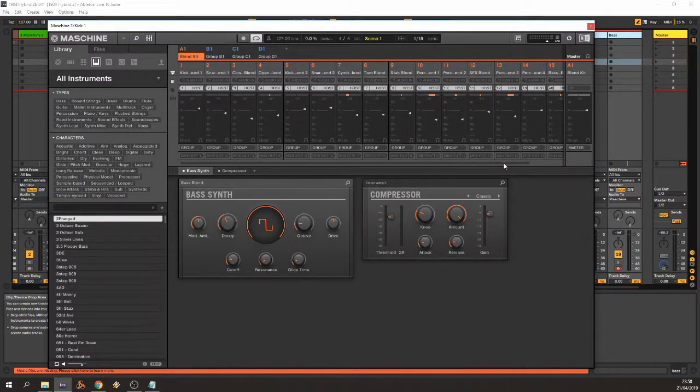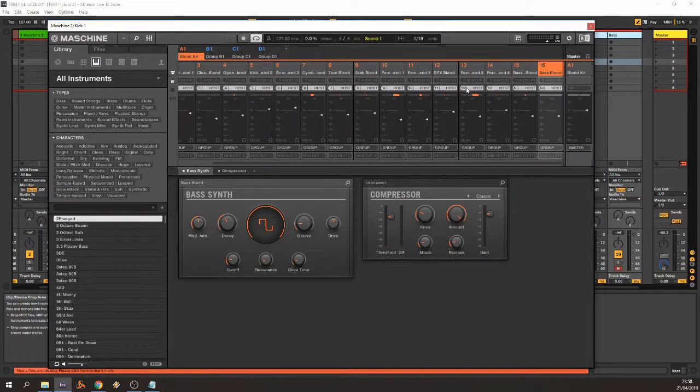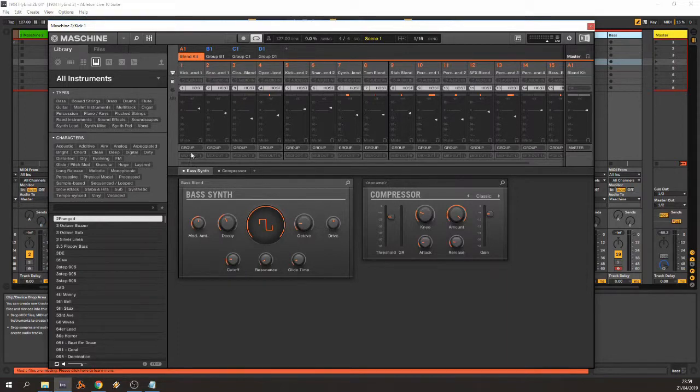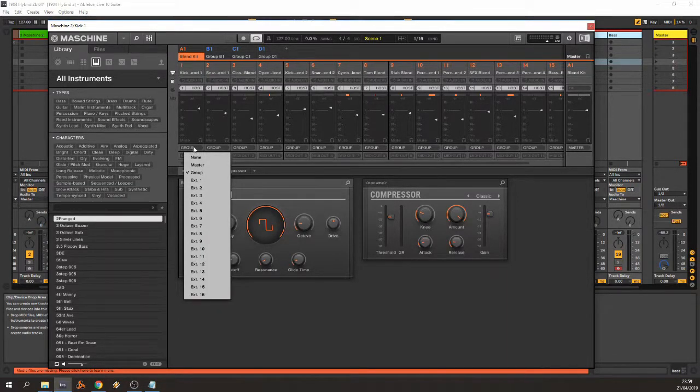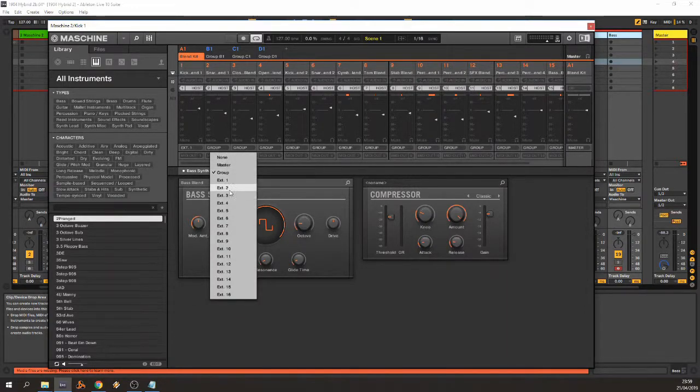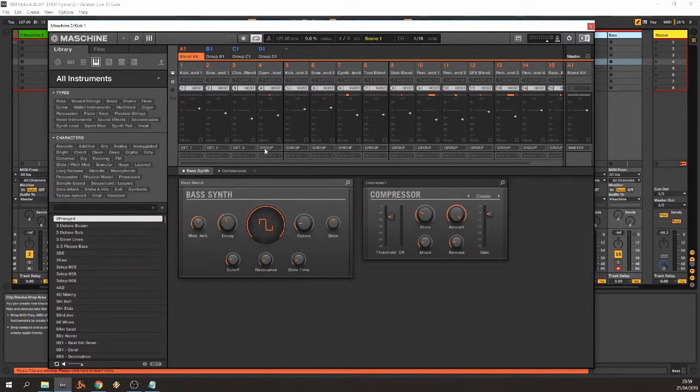But basically, just go through, I skipped one, just go through all the channels and set our inputs to the same number as the number of the sounds. Okay, for the output, we don't want to go to the group, and that has some implications that I will get to in a minute.